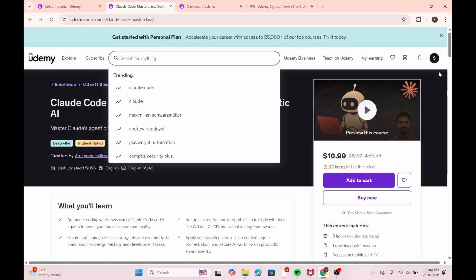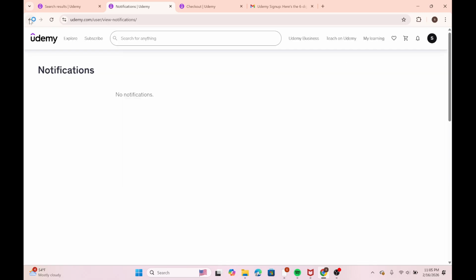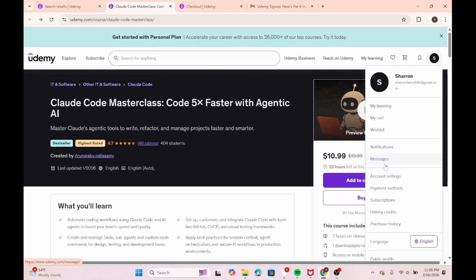And in the account settings in the top right over here, you can click your profile picture in the top right corner of this account setting. You can change your password. You can go to your cart, your wish list. You can also go to your notifications here. You'll find all of the notifications from Udemy or the courses that you have purchased as well. And over here you can also manage the payment methods. You can set language and notification preferences as well.